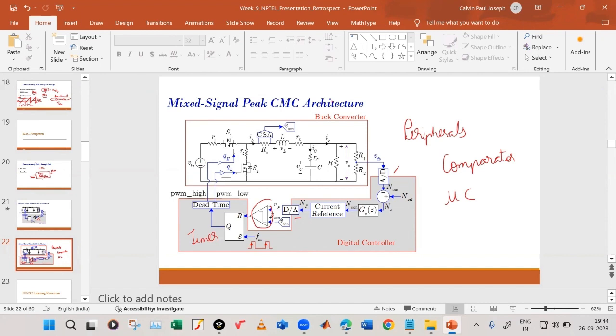And there's a very nice document which STM has provided to understand peak current mode control. And I had actually added this document in one of the earlier videos. I had added the link to that document also. If you want, I can add this link again over here also.